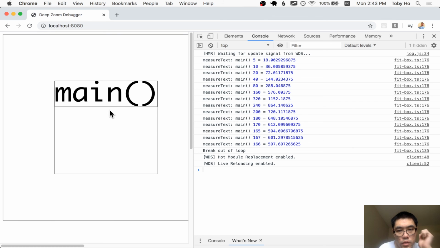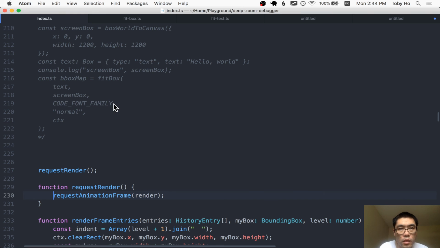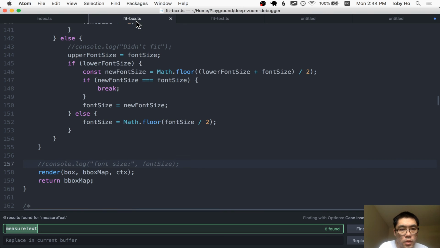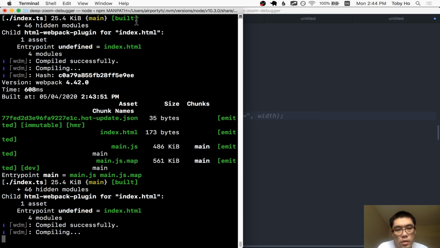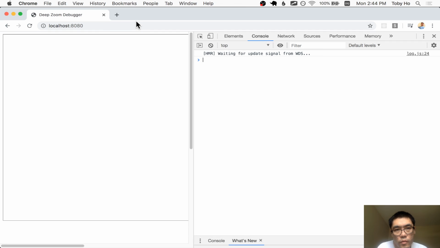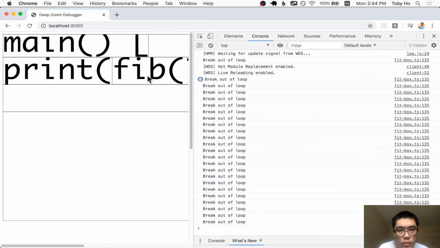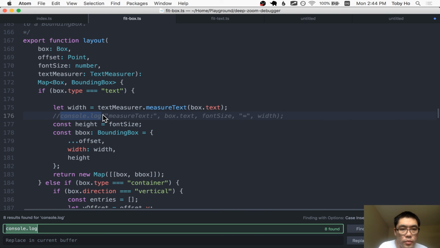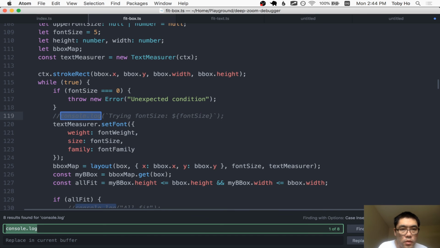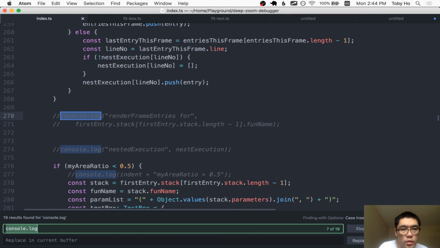Okay, which does look like that. I'm going to take out that console.log that says measure text. Here, get rid of that. Compiled. Okay. And I want to take out this break out of loop as well. Where does it say break out of loop?